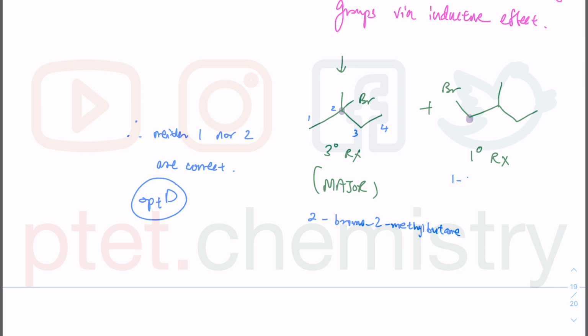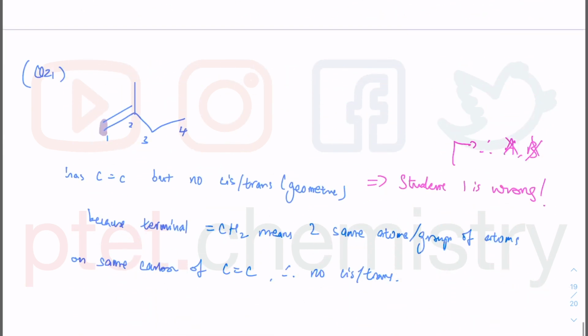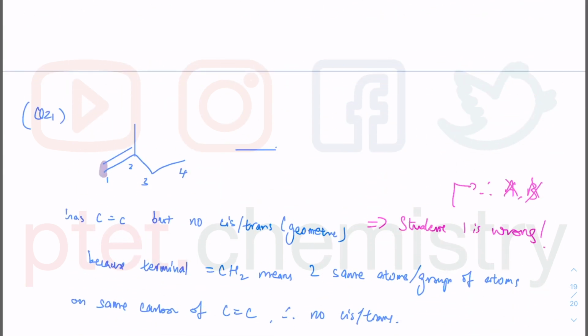Okay, and this other product is 1-bromo-2-methyl-butane. Now going back to what I said about what shortcut you can take. One of the shortcuts you can take is, based on the question, so this is what the question said. The question says 1-bromo-2-methyl-butane, right? So you will draw butane, 1-bromo, 2-methyl. So if the question says this as the major product, then I'll cut it, I will fragment it, I work backward, then I will get this.